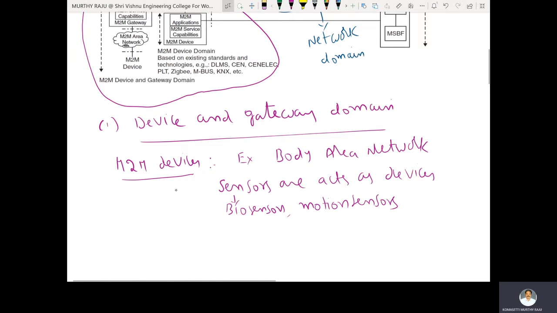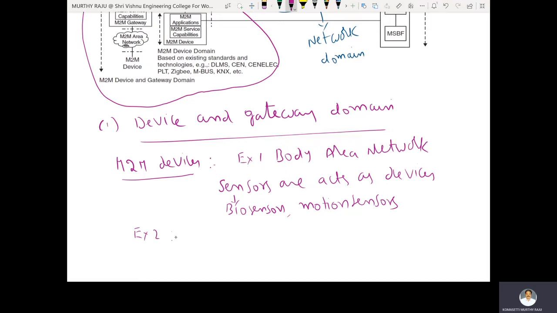These sensors are intelligent devices or objects, and things here are incorporated with microcontrollers, microprocessors, communication modules, converters, memory, and inbuilt power. These sensors are used to sense the patient's conditions. This is example 1.